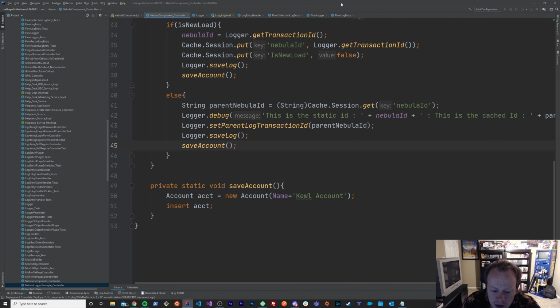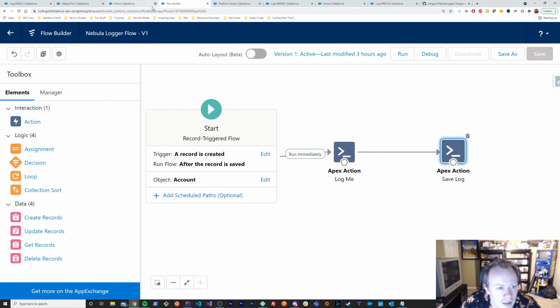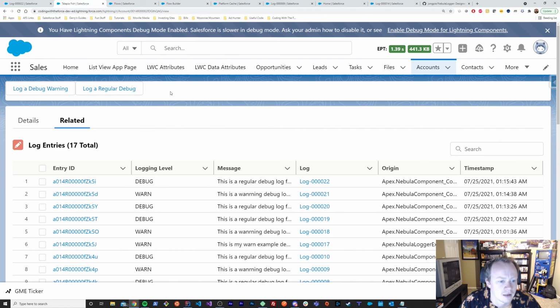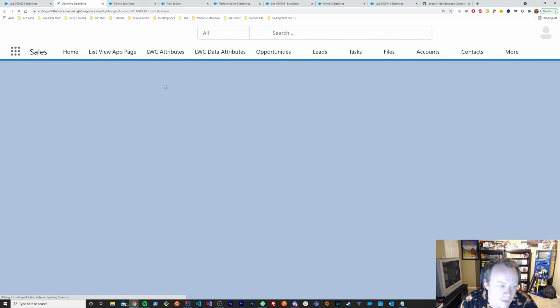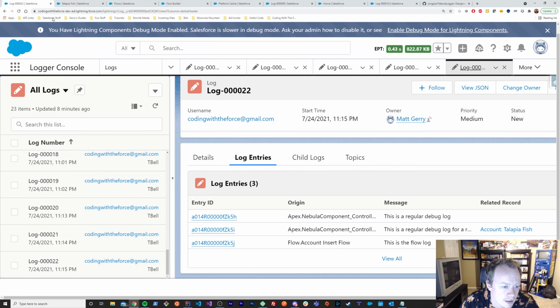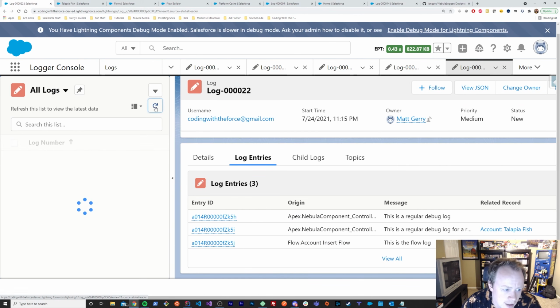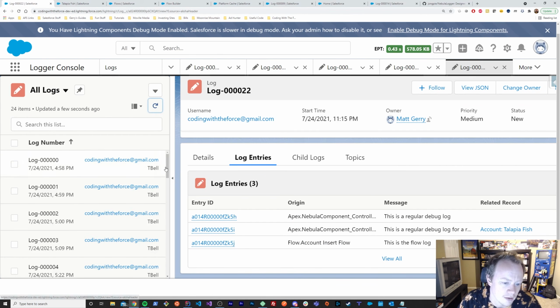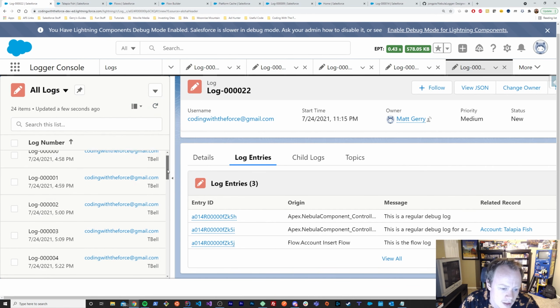If we save this component, go back over here and reload this, and click either one of these buttons, log a warning, log a debug. You're going to see, once I refresh the logger console, that there's now only 24 items.